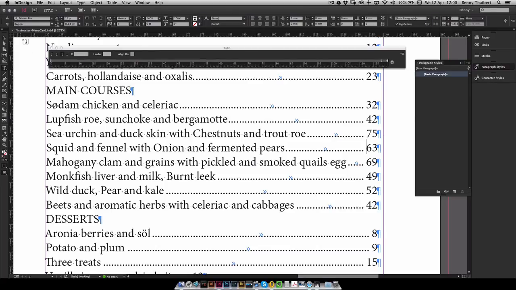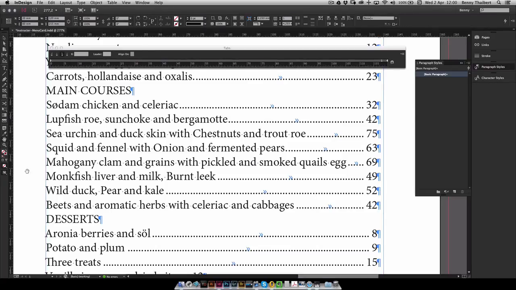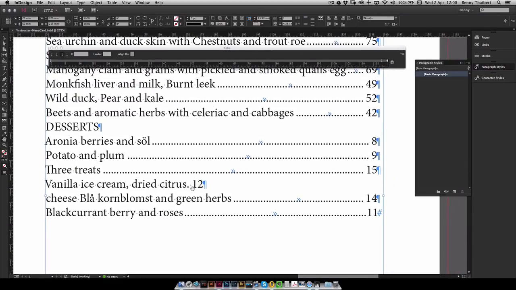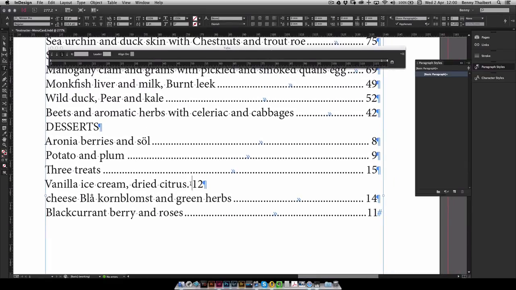Then I need to move further down. I select my hand tool, go further down and say, oh, there's another one here. Take my text tool. Boom. Oh, that was actually a punctuation that I don't need. I just delete that one. So that is quite beautiful, and look, it also took all of my punctuation. My leader actually just came in because that was stored in my tab stop.